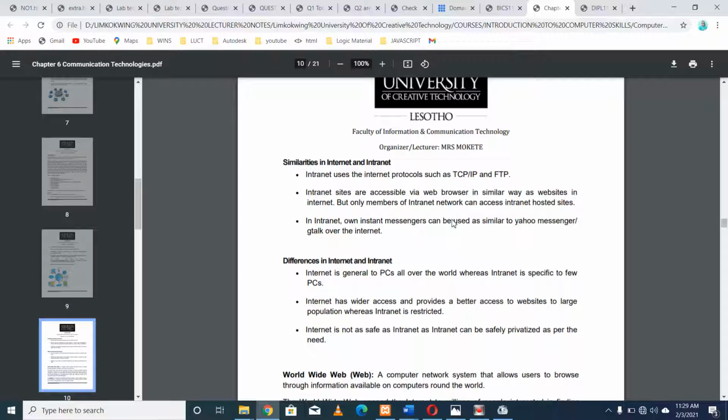The intranet sites are accessible via web browsers in a similar way as websites on the internet. So even the intranet, you can access the information through web browsers, but only members of the intranet can access intranet hosted sites. So only people belonging to that area can access such kind of information.